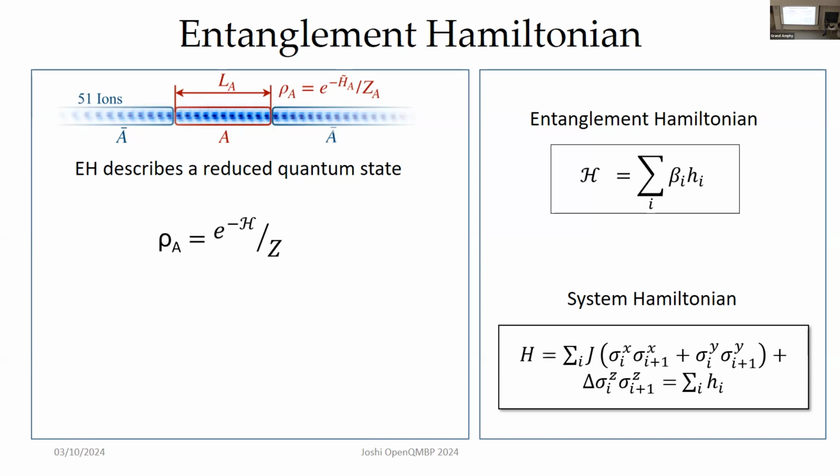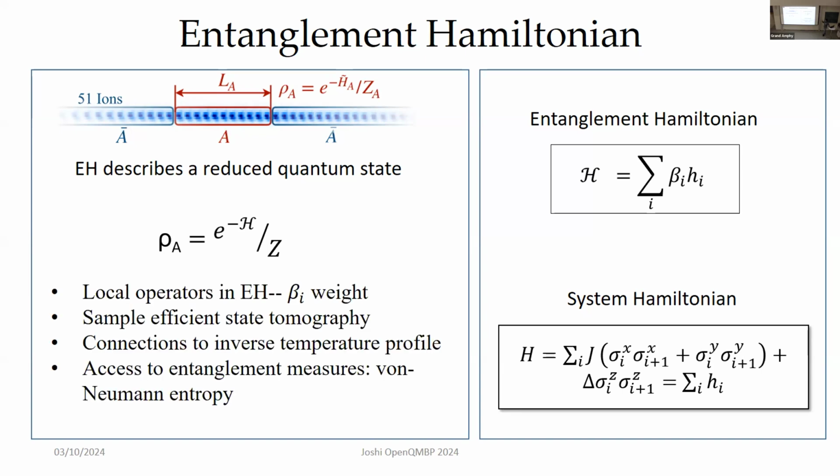It turns out that this comes from the Bisognano-Wichmann theorem: if you prepare a state which is an eigenstate of a certain Hamiltonian, this entanglement Hamiltonian contains the same operator form as the Hamiltonian for which you prepare the ground state or the eigenstate. And if you know the operator form, the task is to learn only these parameters beta.